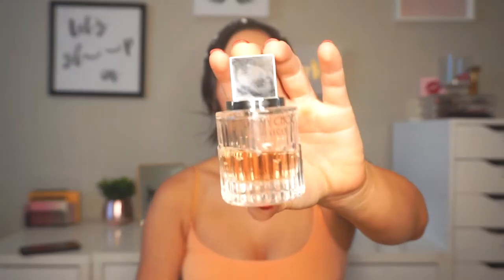Moving on to body type of things. I've talked about this so many times, but I've been loving this Jimmy Choo Elixir perfume. Look at the packaging, it's so freaking cute. I mentioned this a while back in one of my favorites videos, but I'm almost out, as you can tell. I use this every day. I have so many other perfumes that I could be using. I have Versace, I have the Alien perfume, I have all different ones, but I literally just use this.